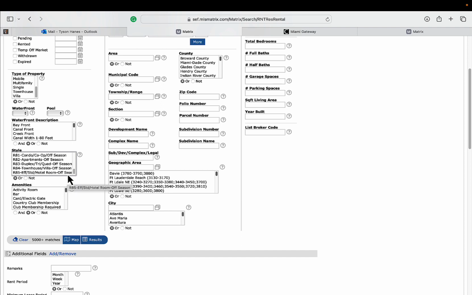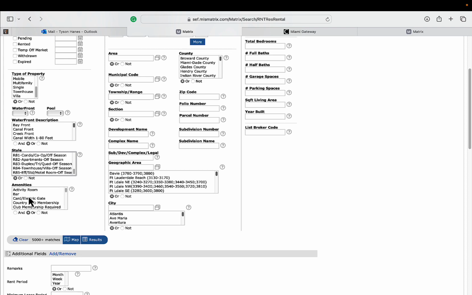So if you ever have someone that wants to have an option, maybe a condo or a single family home that they want to rent, for example, seasonally, but they want it at the cheapest rate possible, that's going to be based on whenever that condo or whenever single family homes are available at a cheaper rate.